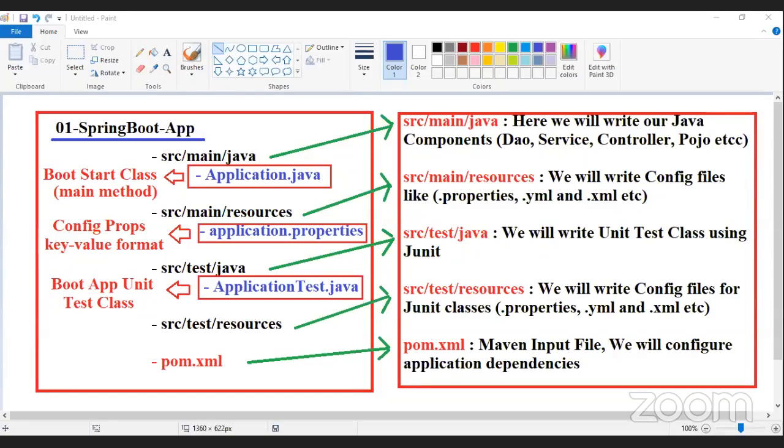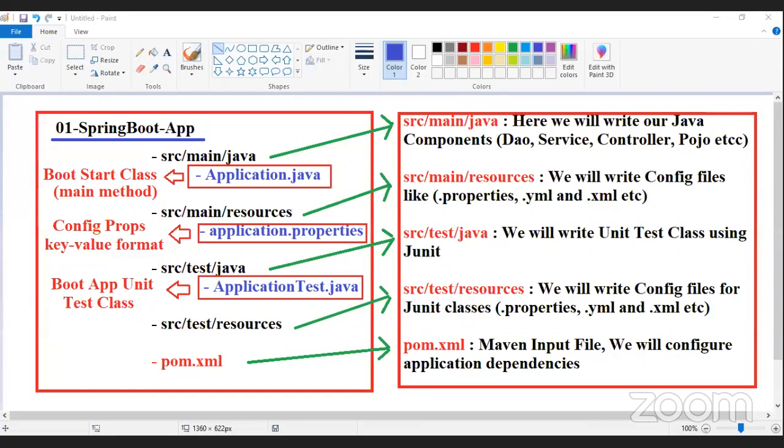Yeah, some people are asking what are the differences between the .properties file and the .yml file. Both are used for configuring the properties which are required in our application, like database configuration properties, Java mail API properties, Apache Kafka properties, security properties, and some other ORM properties. Those things we can configure in the .properties file, or in the .yml file also. So what is the difference between them? This is not the right time, guys. Slowly we will understand the actual differences between the properties file and the .yml file.